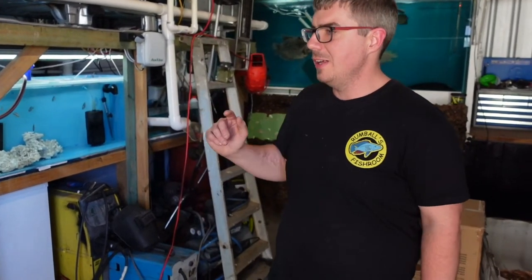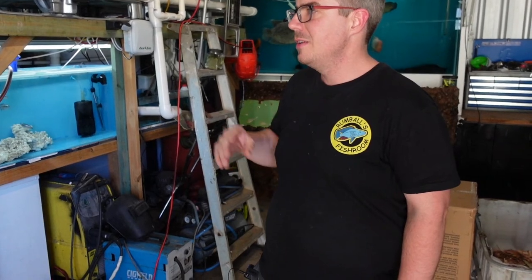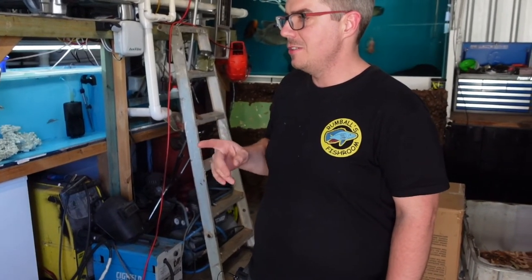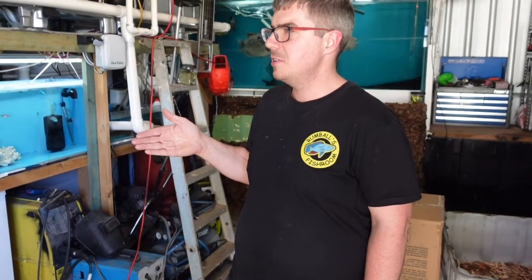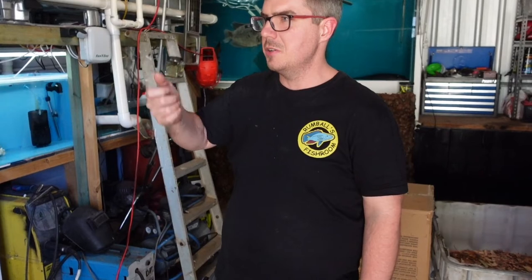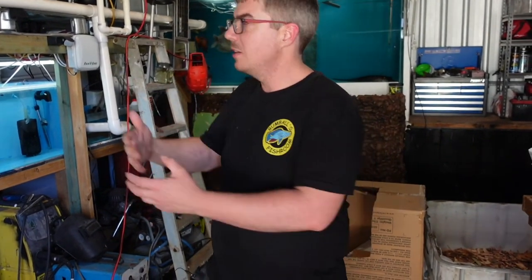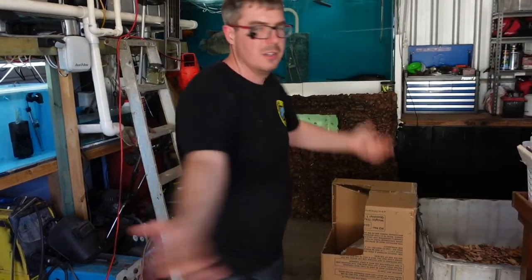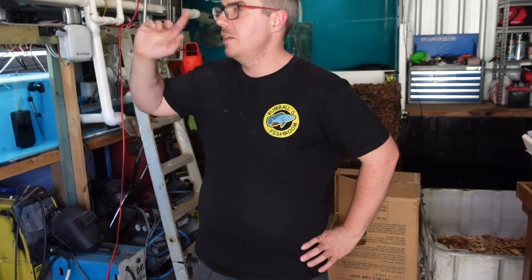So the next thing on my list, as far as something that people always comment, is finding my infrared temperature reader. Temperature meter? What's the word? I don't know. But you know the yellow gun that tells the temperature of the water? I've got one, but it's in here somewhere. I don't think it's in the house. I think it's in the shed. It's on that rack, I reckon. But anyway, labeler ticked off the list.